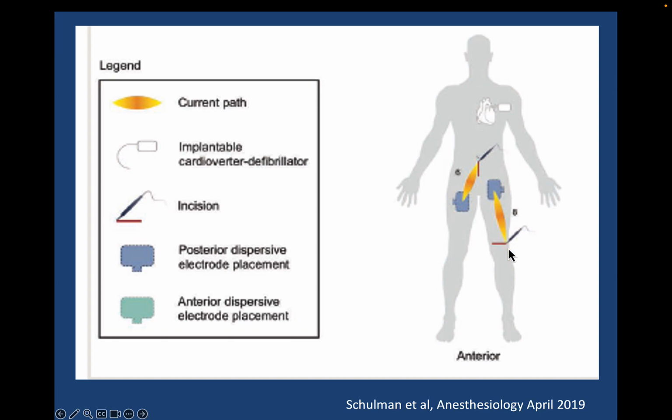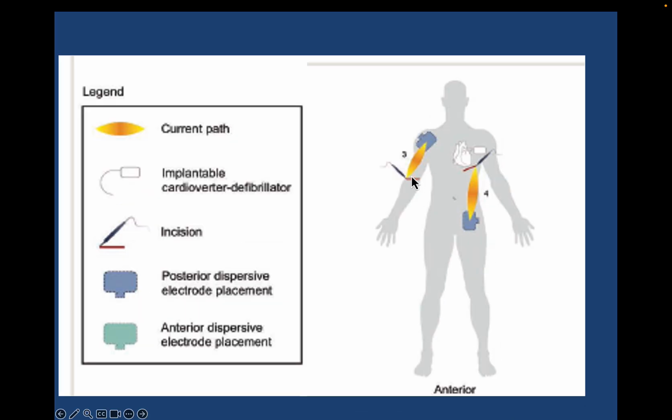And so, for example, if the patient's having surgery on the left knee, the cautery return pad is placed on the back of the left thigh to minimize where this cautery stream is going. Same thing if you have a patient who's having right arm surgery here, put the bovie return pad, or the dispersive electrode, in the posterior ipsilateral shoulder so that the cautery stream stays on the right side and doesn't go near the RV sensing leads.